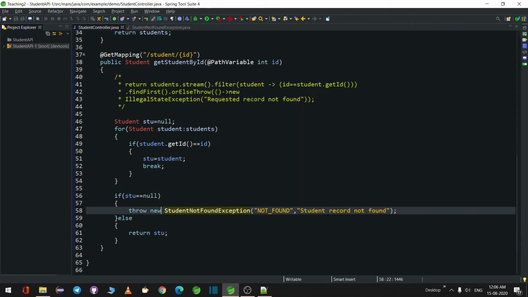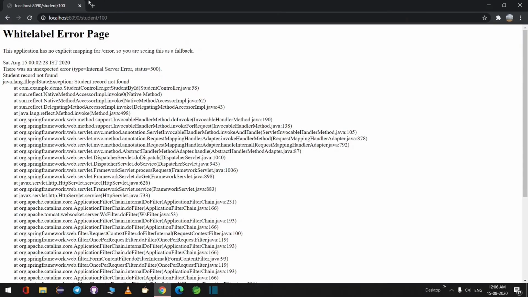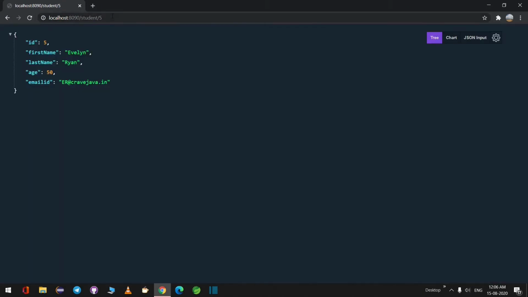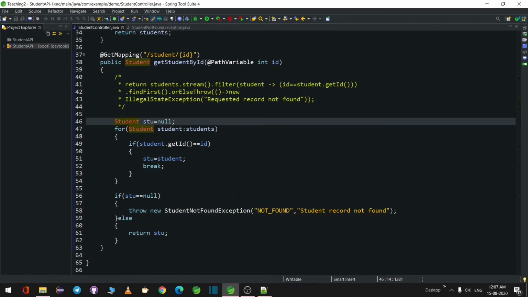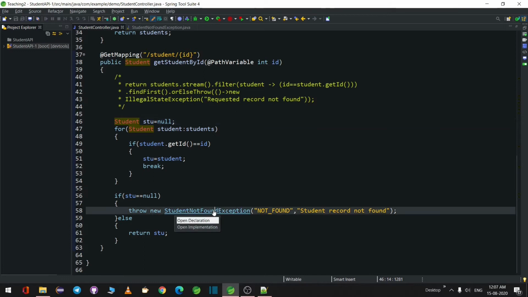I'll save this and run it as a Spring Boot app. Okay, great, now it is running. I'll go to the browser. It says yes, it is found. I'll say 500 now. As you can see, it is throwing an IllegalStateException, which is throwing StudentNotFoundException. This is a custom exception we have designed, and it says no message available. That is because we have not propagated the message to the RuntimeException.